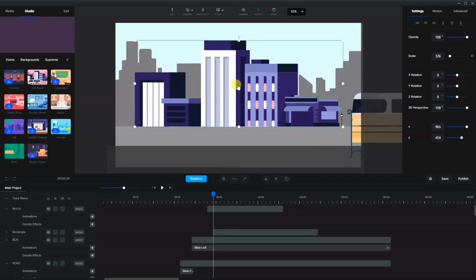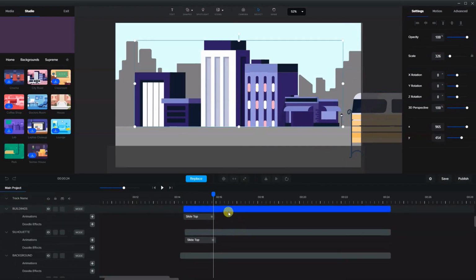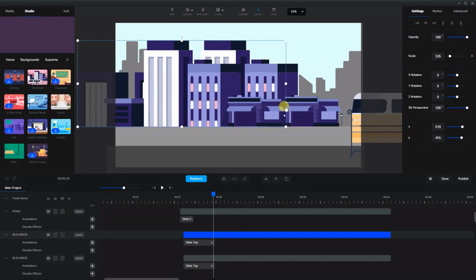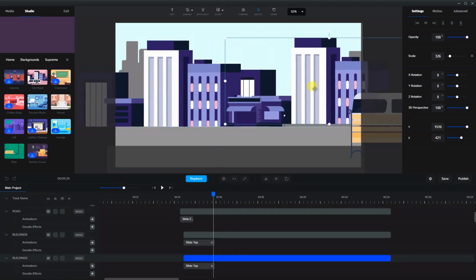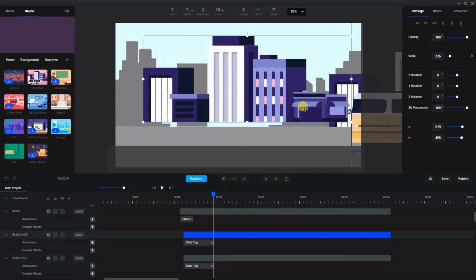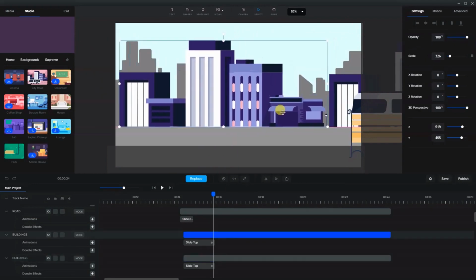In order to have the buildings move, we need duplicates of the building. So what I'm going to do for this one here, there's the building right here. I'm going to duplicate it, so we have the two. And I'm going to move them off to the side actually. So here's this one here. We're going to bring this one off to the side here. Let's bring this one back somewhere to the middle, and we're going to put this one beside it. So what's going to happen is we're going to have these two buildings come in, but they're going to slide towards the left.